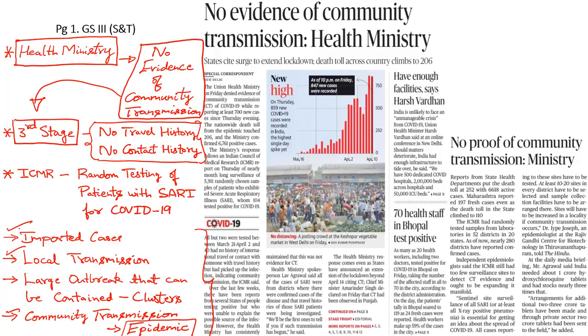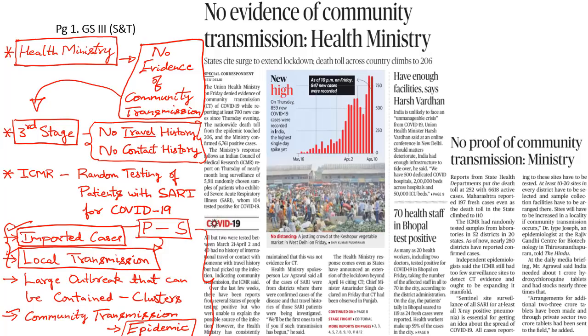Under the first stage, the infection is brought to the region by those who have traveled to another affected region. These imported cases later give rise to the second stage of transmission, that is local transmission, when they pass on the infection to their primary and secondary contacts. Under these 2 stages, it is easier to contain the spread of the infection because the travelers can be easily screened and their primary and secondary contacts can be traced and quarantined.